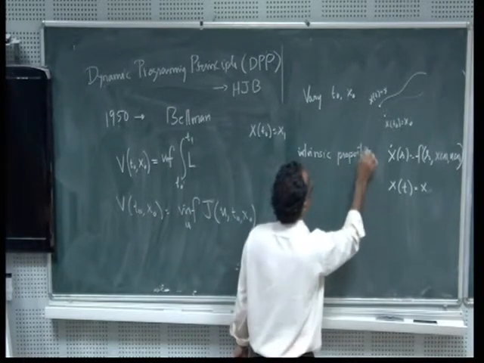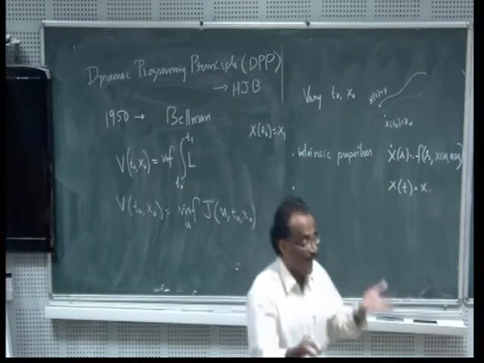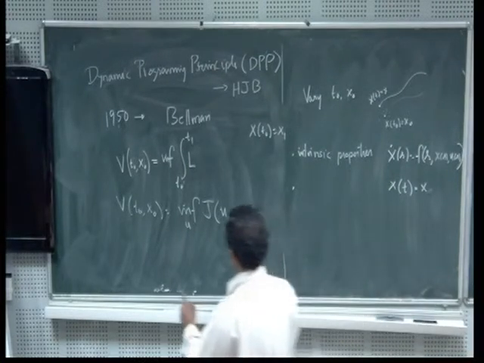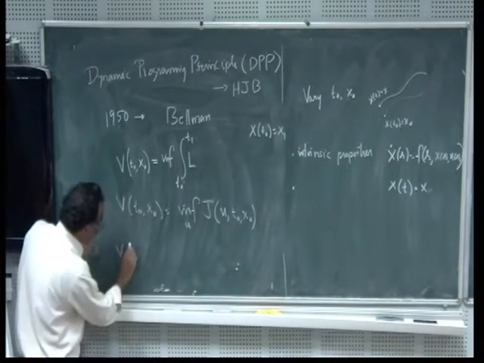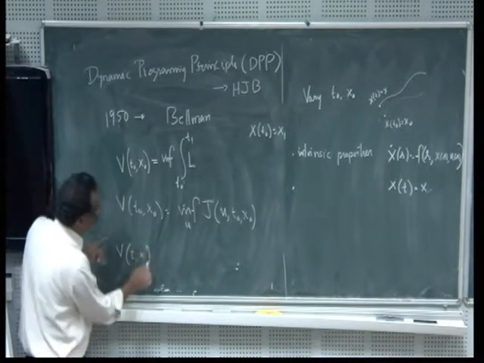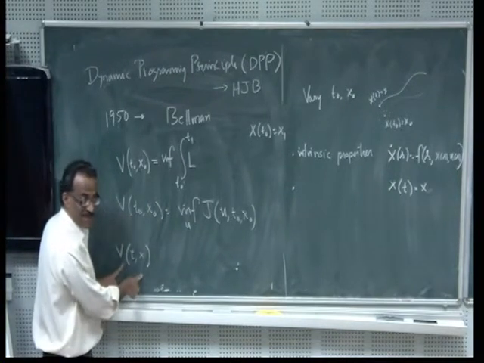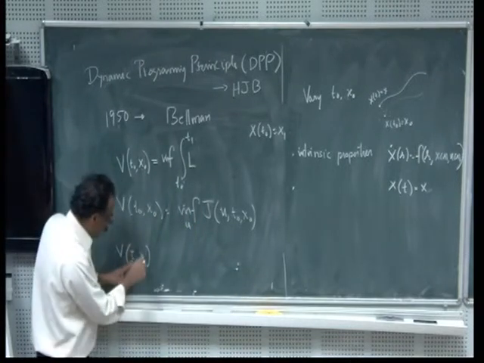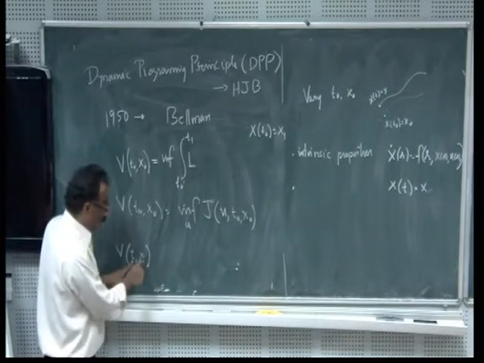And second thing, as far as practice is concerned, this is quite natural, because practically you cannot have any problem exactly starting at the time t naught. You are going to make errors, disturbances and so on. You will never get exact values in practical problems. So understanding this value function, and looking not just at t naught but in the neighborhood of t naught and x naught, is also important. So what you do is that whenever you are writing here, you look at t and x and look at this infimum.